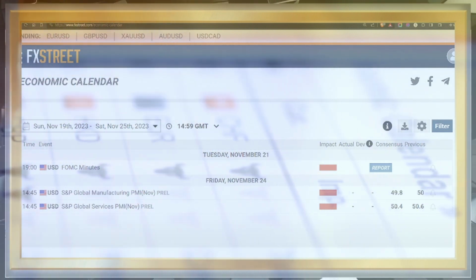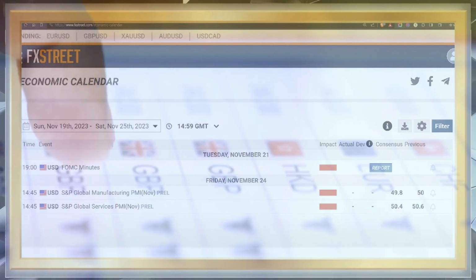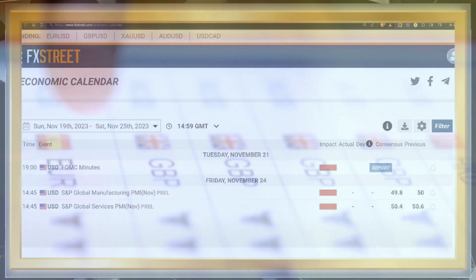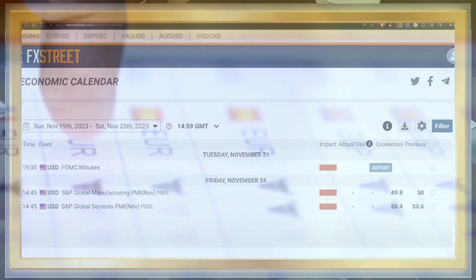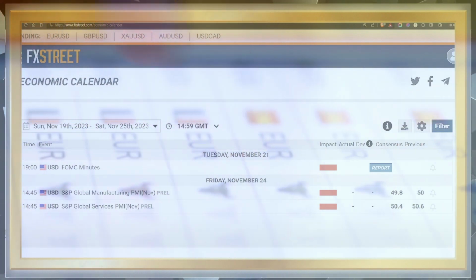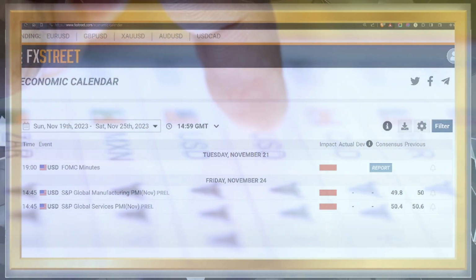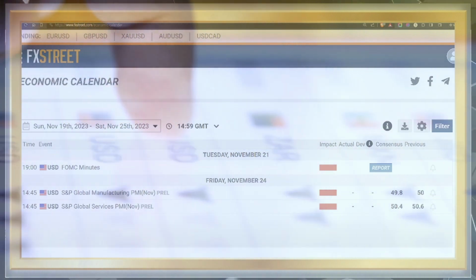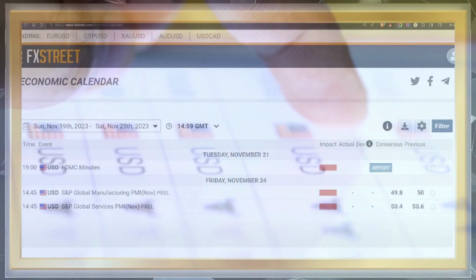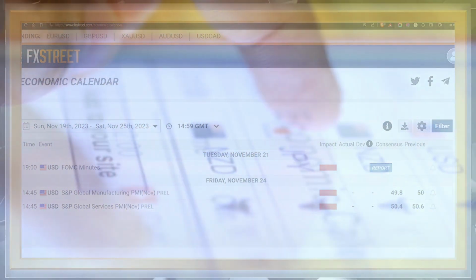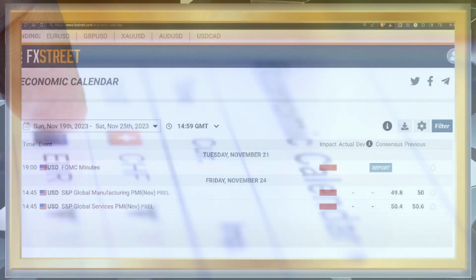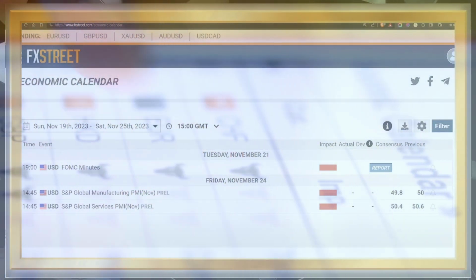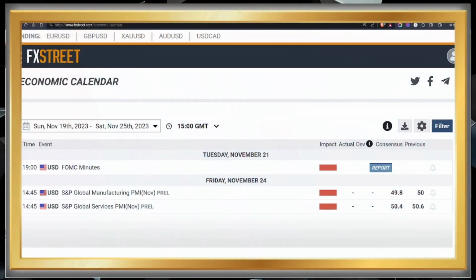By monitoring the economic calendar, we can identify potential correlations between key economic releases and specific technical patterns on the chart, giving us valuable information and better timing to position ourselves in such a way that we can capitalize on the next move prior, during, and even after this event.